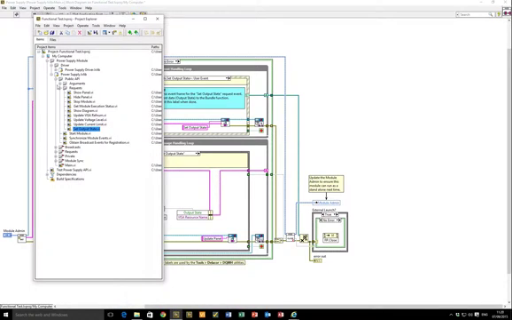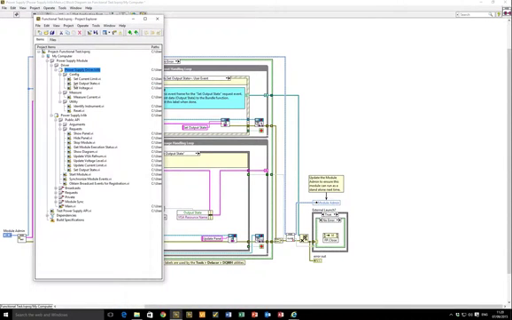If I look back into my project, find the set output state VI, the low level driver VI, and accidentally moved that.